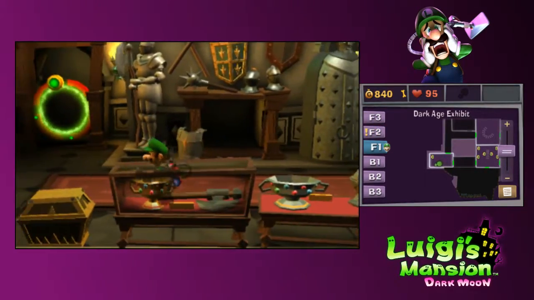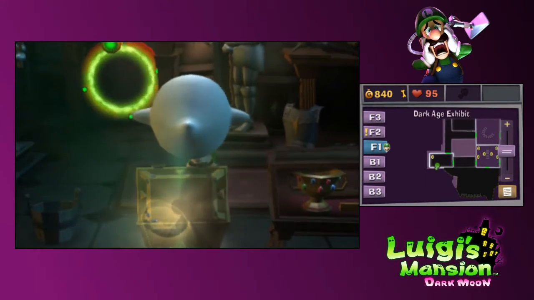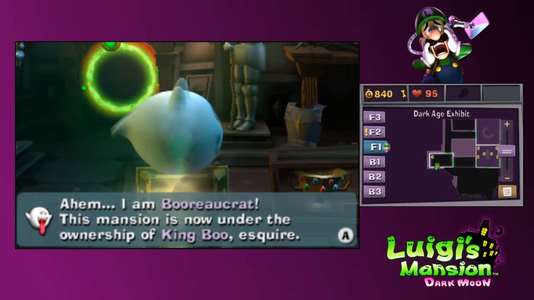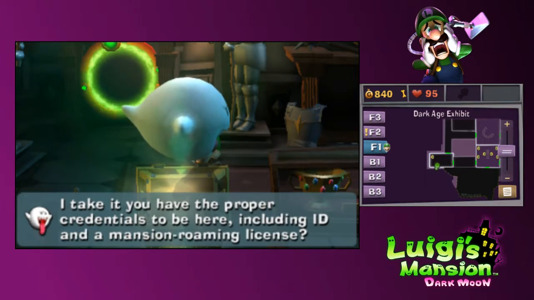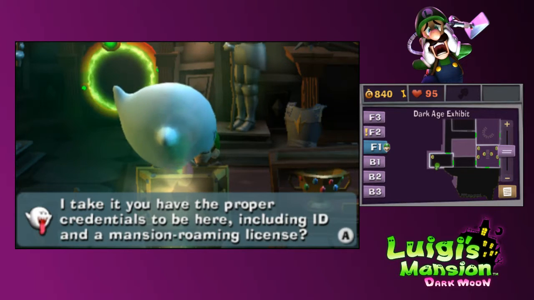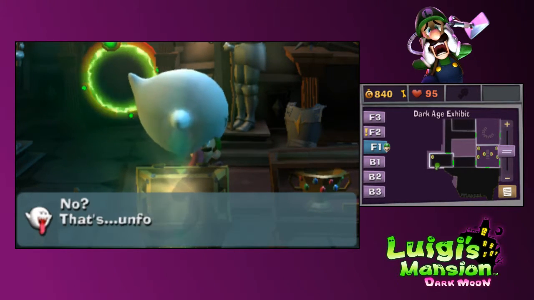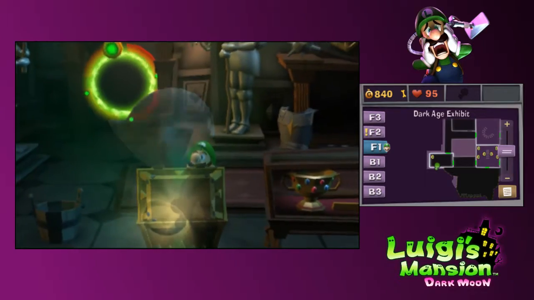So, grab that, open this up, and who is it? None other than Boorocrat. This mansion is now under the ownership of King Boo, Esquire. Why Esquire? He's a king. I take it you have the proper credentials to be here, including ID and a mansion roaming license. No? That's unfortunate. You'll have to be penalized.